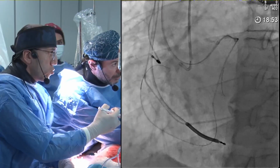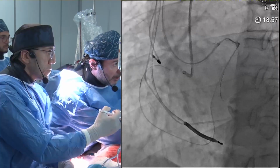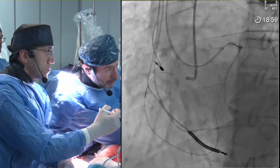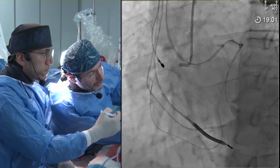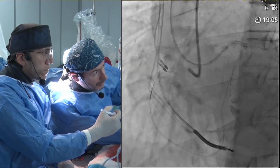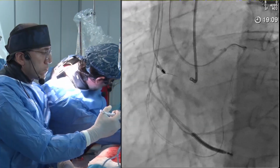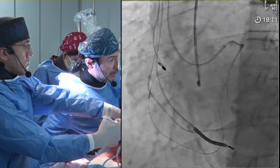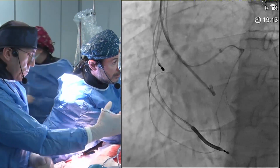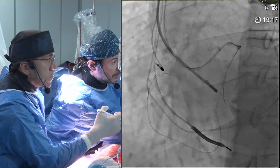Just one comment. He has a coronary CT. He has done a coronary CT for this right coronary. So a good analysis of the CT, and if he can integrate this result of the CT with the angiography, it will help in directing the wire from retrograde, and help also in choosing the guiding catheter, which one will be more aligned with the right coronary. I think here the CT is very crucial in such a patient.